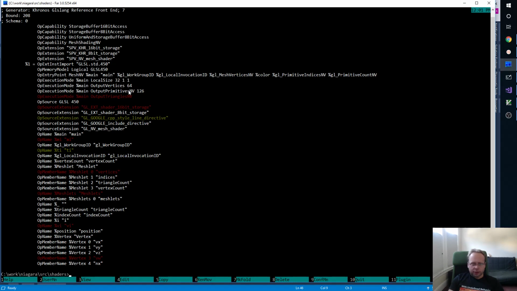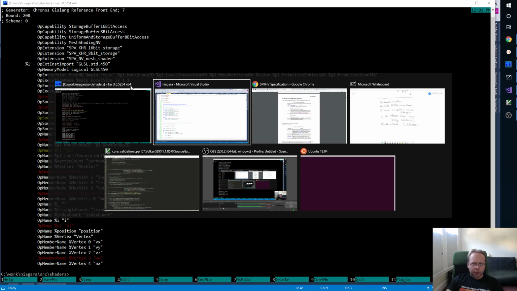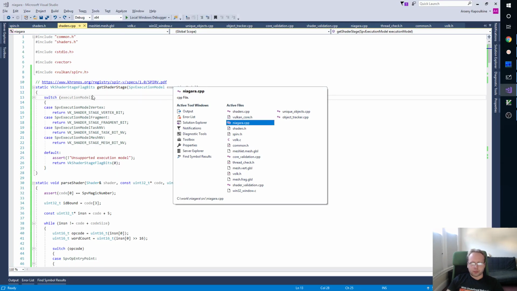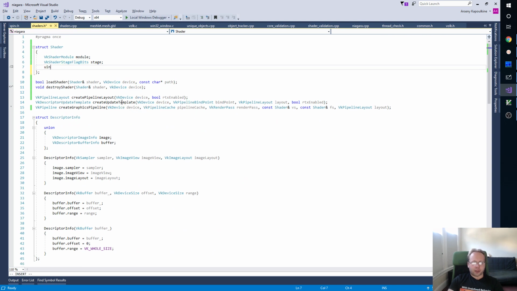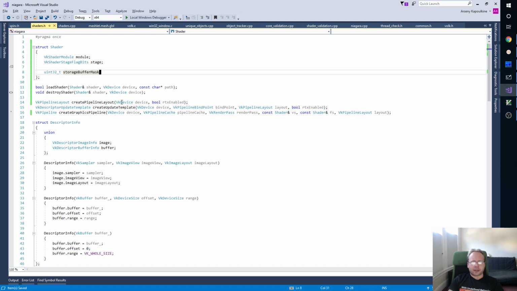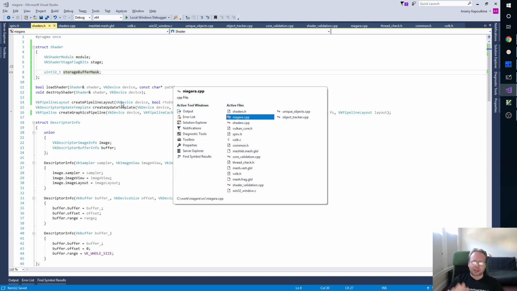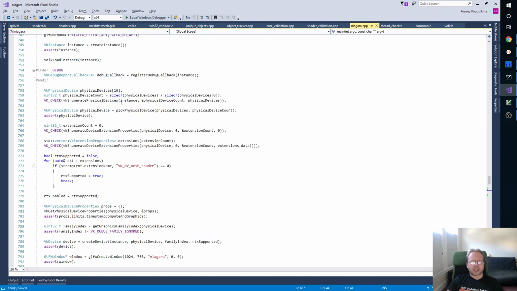All right, so here's the thought. Let's do something really simple for now. For now, let's just say that we support up to 32 storage buffers, and then we'll assume that all of the resources are storage buffers, and that we don't use arrays or images or anything, and it's just a super simple thing to set us up for the future.